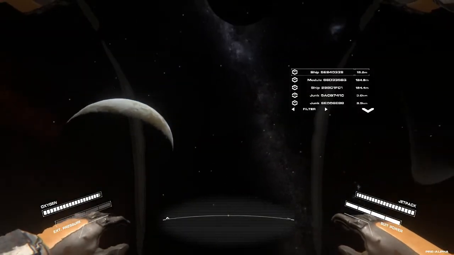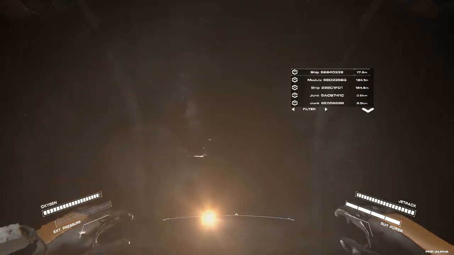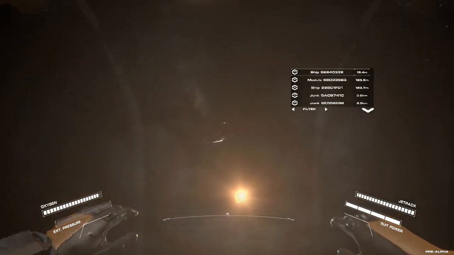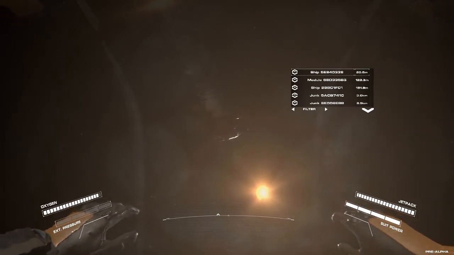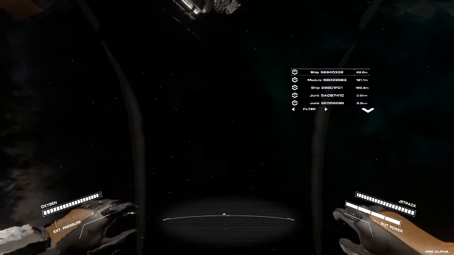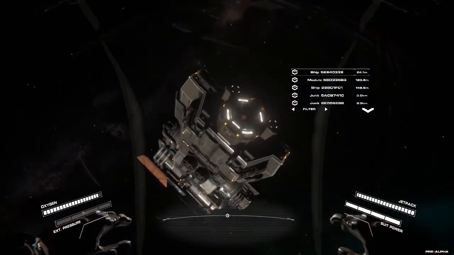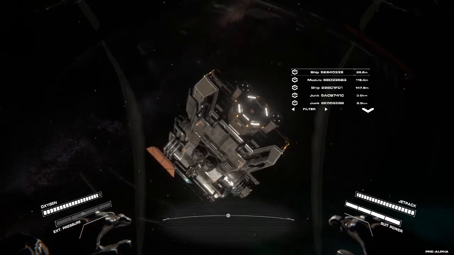Pressing K will bring up our list. So we have the sun right there, obviously, which is just out of reach for the solar cell. We have our ship right there. Let's see where this module is. We have our ship, or our station, right here.